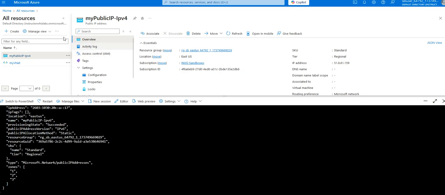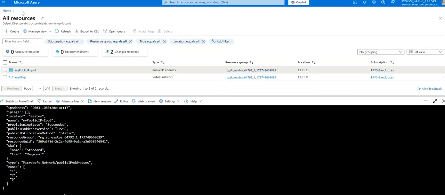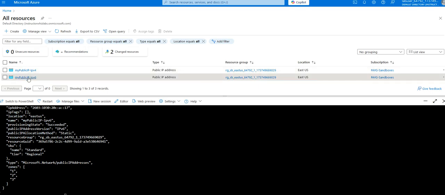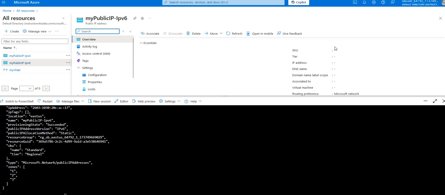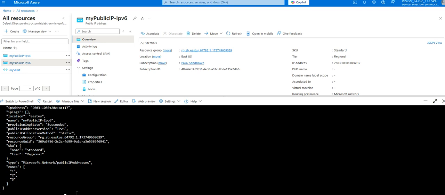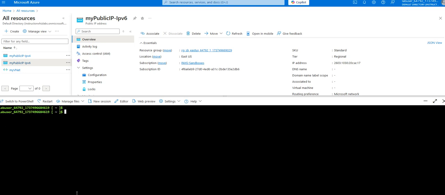That was quick. Let's have a look at the resources. Refresh. Can't see it yet. This is coming up here. Okay, so this is the public IP address, version 6. Let me do clear, like Linux.